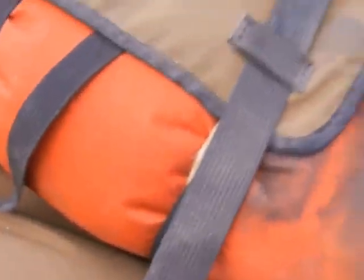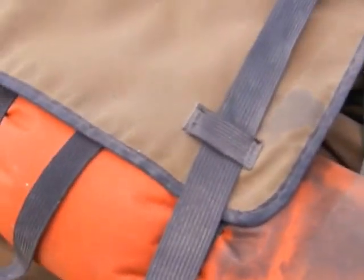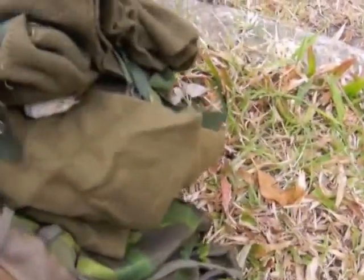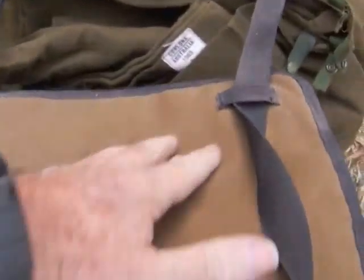Same on the other side — a pouch here and a pouch here with something in that one. There are no compression straps on this and no MOLLE gear as I mentioned. There's just this big flap which covers over the top and tends to act a bit like a compression strap but from the top. There are straps built in here and I've just got a sleeping mat in the top section. I've got a couple of woolly blankets, a poncho liner, and a bit of gear inside just to pack it out. In the top flap there's a zip and the pocket goes all the way down to the bottom for putting some extra gear in.